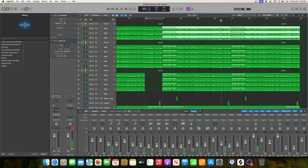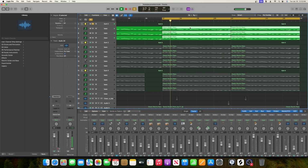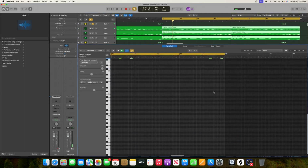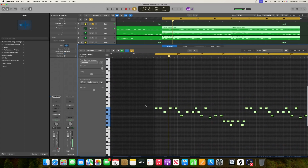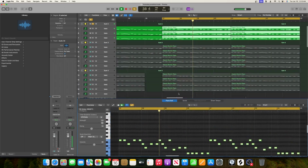And then I think for the second part, just to add more, let's do this. I'm going to do a neat little trick, just because these are plucks and it'll work better. Right there. There we go. So now when we put them together.